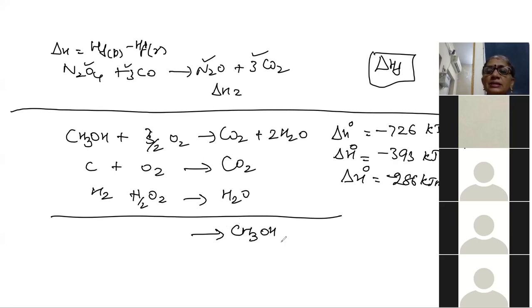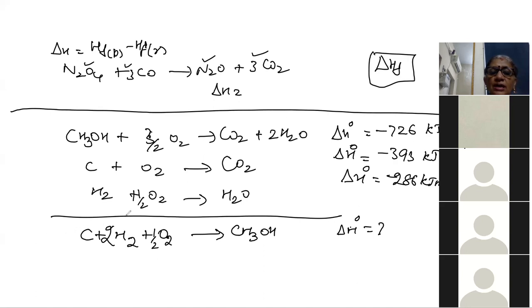What are the elements present in methanol? Can anyone tell? Carbon, hydrogen, oxygen. Yes, carbon, hydrogen, and oxygen, right? So, in what ratio would they combine? Here, there are 4 hydrogens on the right hand side, so you have to put 2 H2 here. Carbon, only 1 is there. Oxygen, here 2, here 1. So, what should we do? You put half mole, right? Now, this becomes a balanced equation. For this, we need del H naught. Del H naught for this is asked.